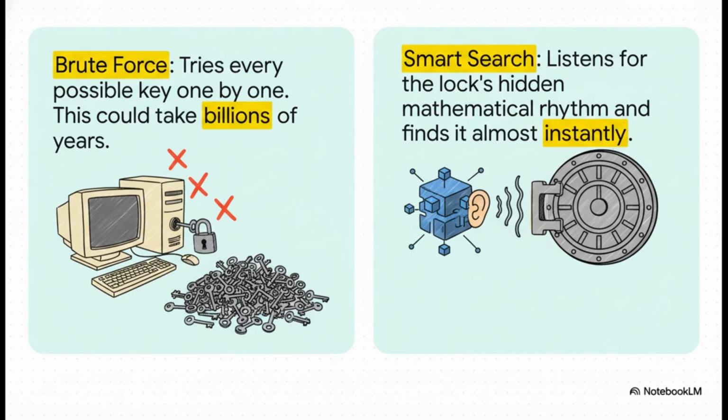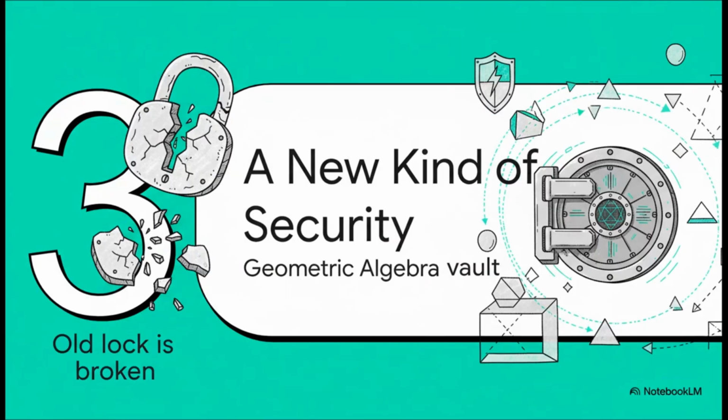A classical computer is like a burglar trying every single key on a massive keyring one by one. It's just brute force. But a quantum computer running Shor's algorithm, that's like an expert safecracker pressing their ear to the vault, listening for the faint clicks of the tumblers, and using that hidden rhythm to just pop the door right open. So, yeah, our old lock is fundamentally broken. We can't just build a bigger version of it. We need a completely new design, from the ground up. This means we have to completely change how we think about hiding a secret.